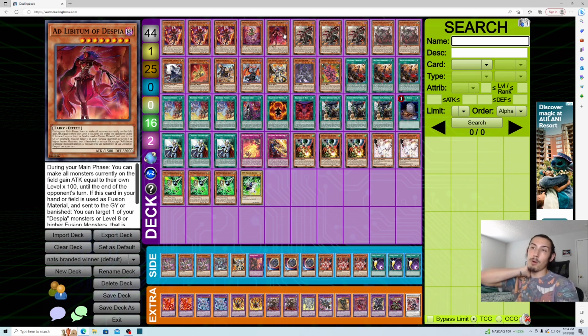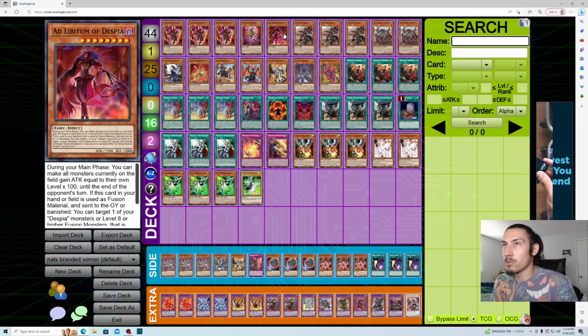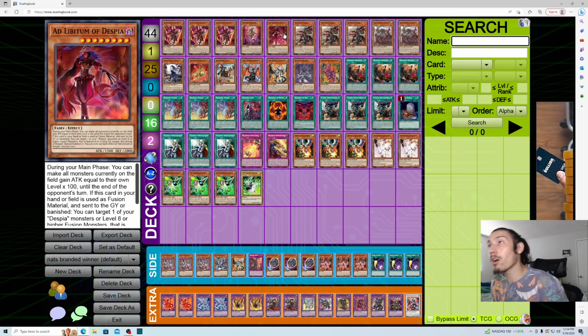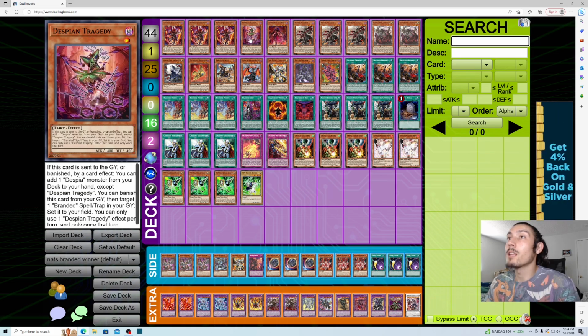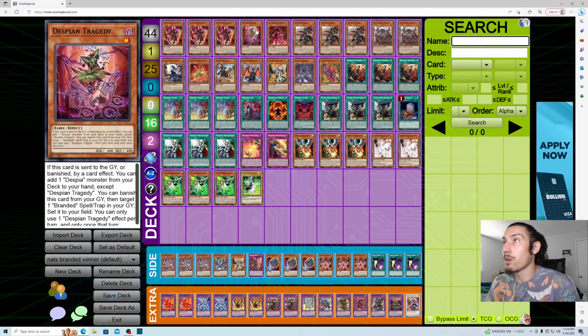Adlib, I'm honestly thinking about cutting. It's a really good card, and it's really broken if you get it set up with red. It's really powerful. Obviously, double mirror jade, but I'm not gonna lie, I find myself not even going for the line where I branded fusion for Lubellion and send tragedy.